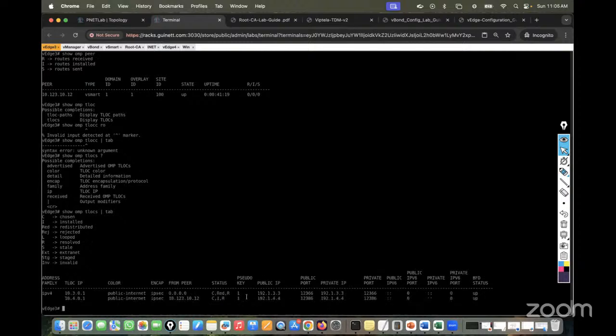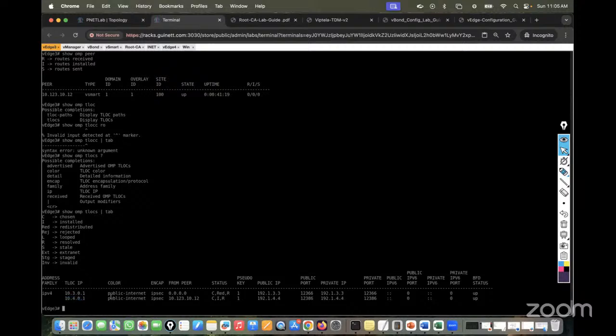But for TLOCs, we have something. We are receiving a TLOC. Means TLOCs are coming, routes are not coming, because we have not integrated any LAN routes, that's why they are not coming. But still you can see we have the TLOC. Means I'm in the VH3, and I'm getting the TLOC of the VH4.